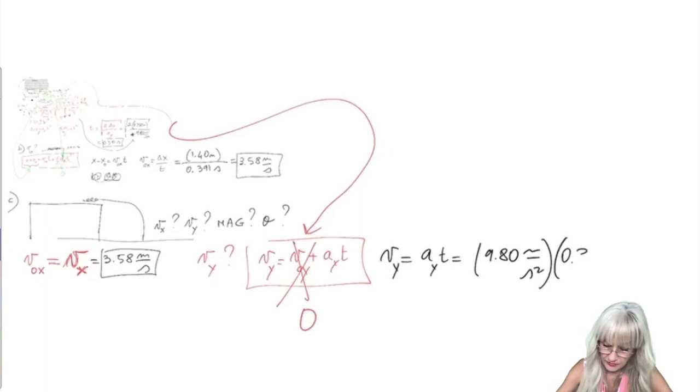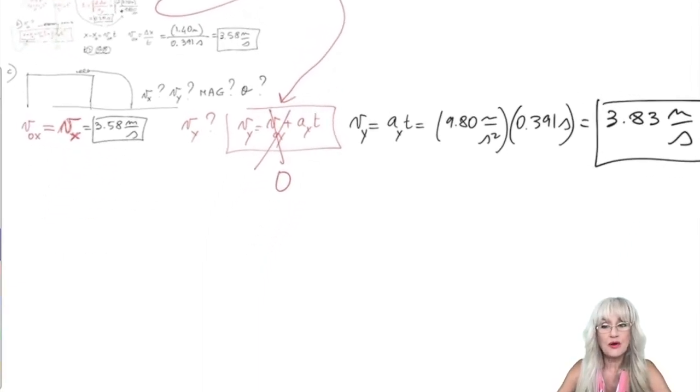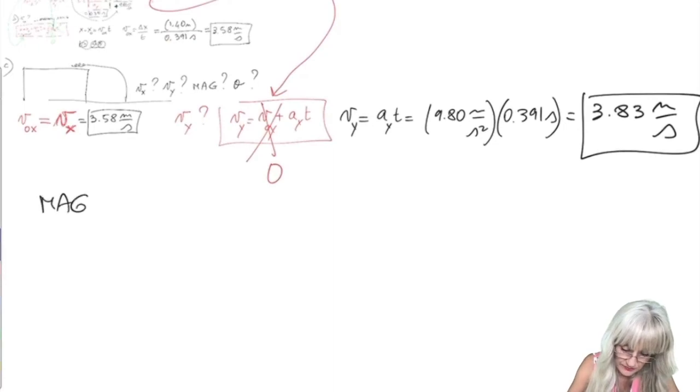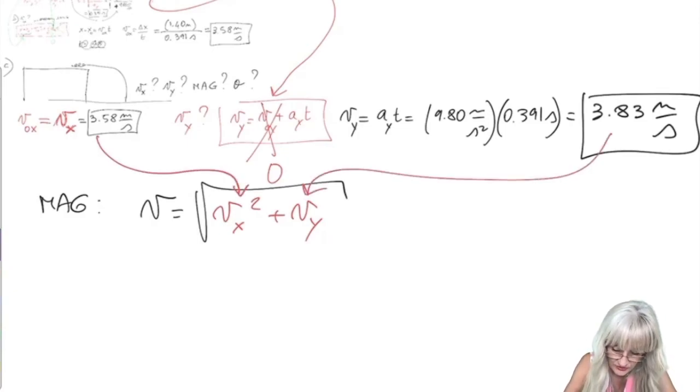And the time. So this velocity, y component, before it strikes the ground is 383 meters per second. At this point, I'm going to compute the magnitude of V as the square root of v of x squared plus v of y squared. V of x, you have it. V of y, we just found it. And this one will come out, did I do the math? I think, yeah, 524 meters per second.